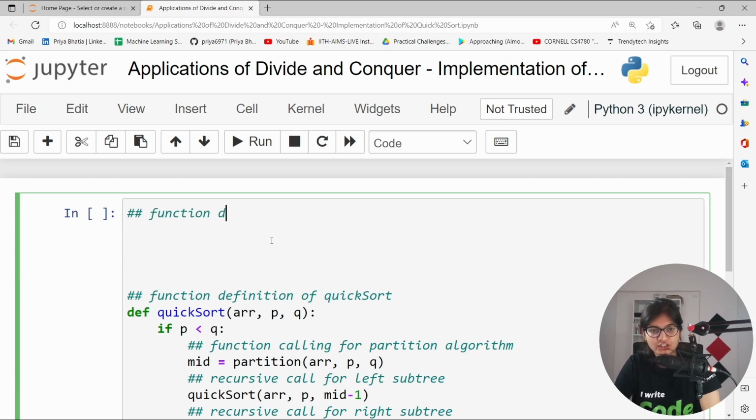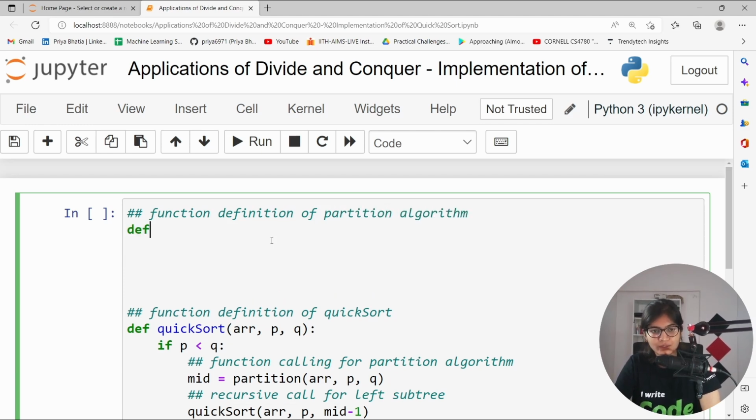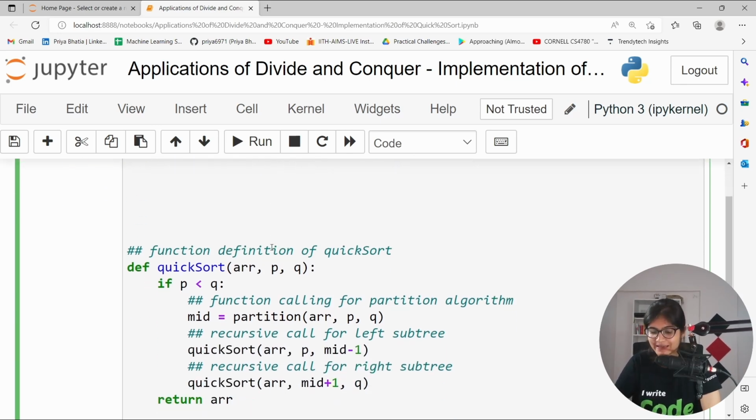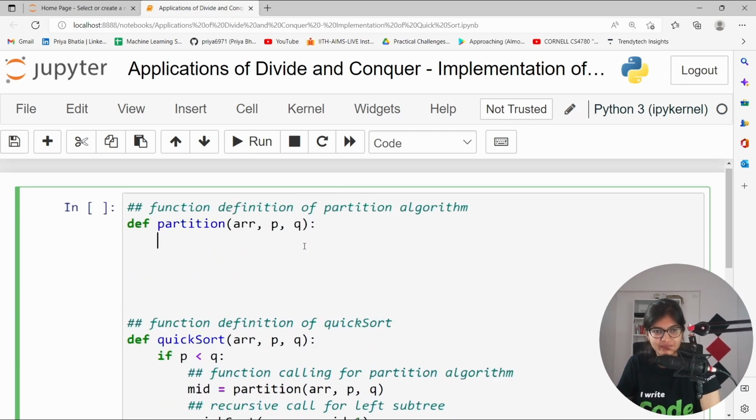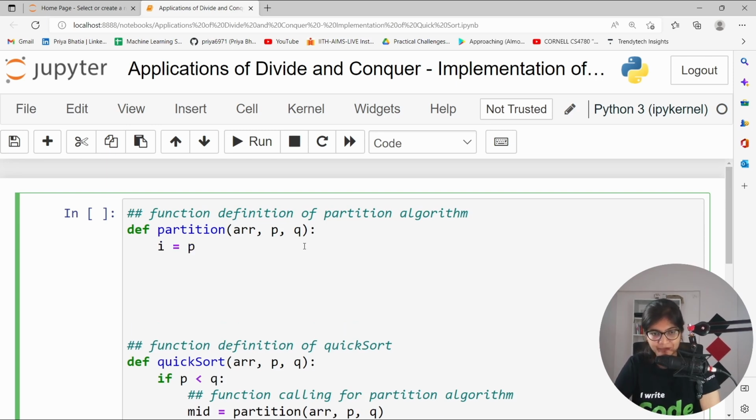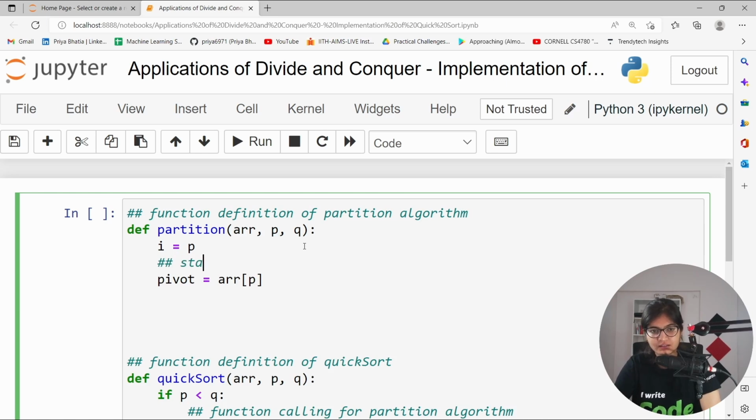Inside it we define the values of P and Q. Initially, the value of I equals P, and the value of pivot equals R of P, which means we are considering the starting element of the array as the pivot element.